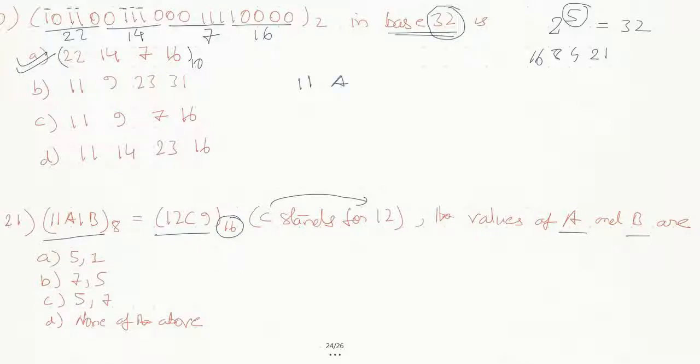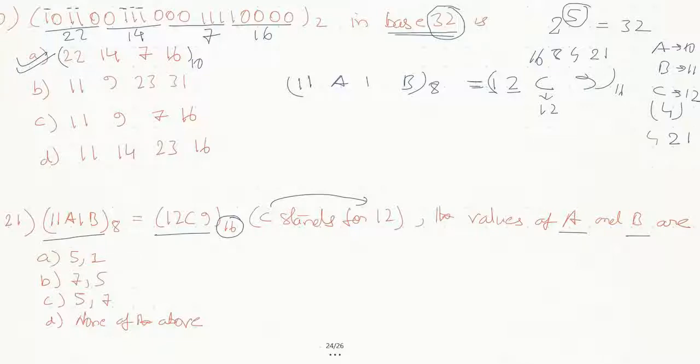A 1 and a B, and it is in base 8 and it is in base 16, 12C9. So it is not 12, okay, it is 1 and 2, because 12 is not allowed as a single digit in the hexadecimal system. And C, what does C evaluate to? A is 10, we know that, and B is 11, so C becomes 12. In the hexadecimal number system we need 4 bits, and we know about that. So 1, 2, 4 and 8.